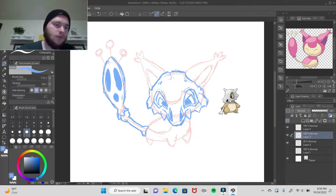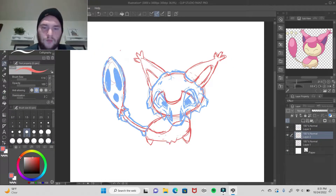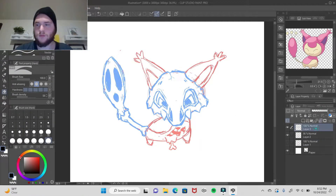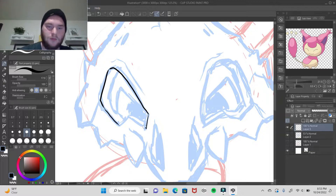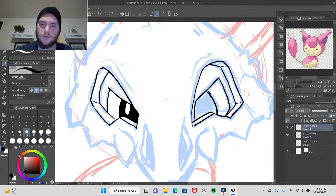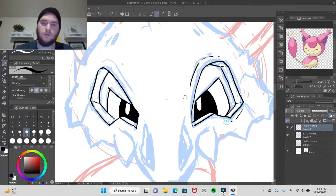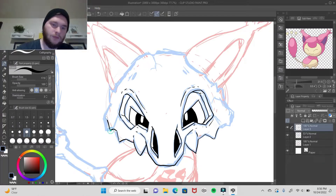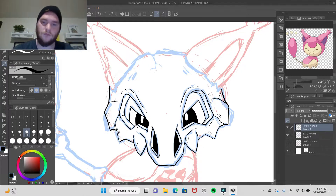I am just sketching the skull in now. I was having a little bit of trouble with the perspective on this one, because you don't really see Cubone in this perspective. But I think he came out okay. Also, I added his tail. I took off those three lines at the top and made it into, like, a ghost. His eyes were a little janky, but I just kind of kept them the same.